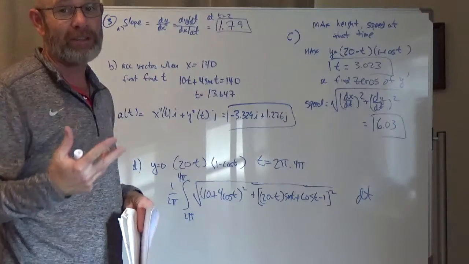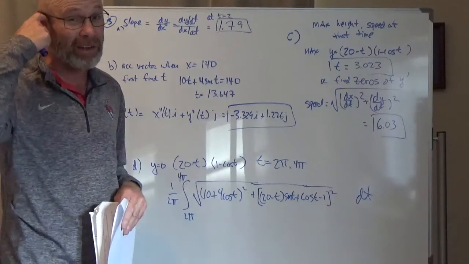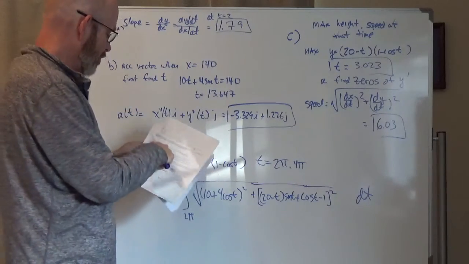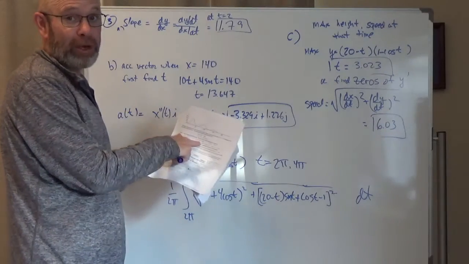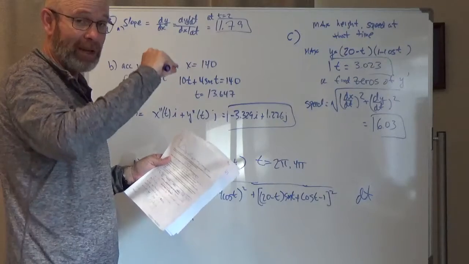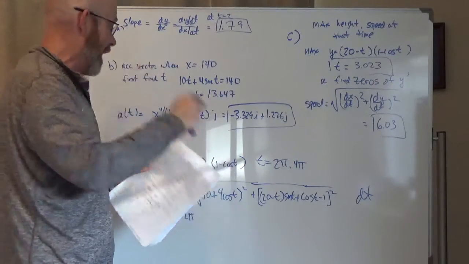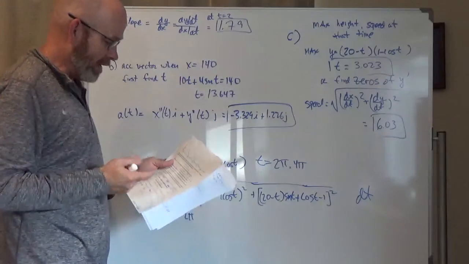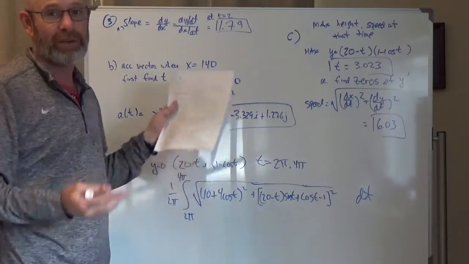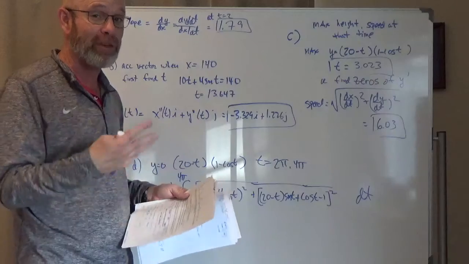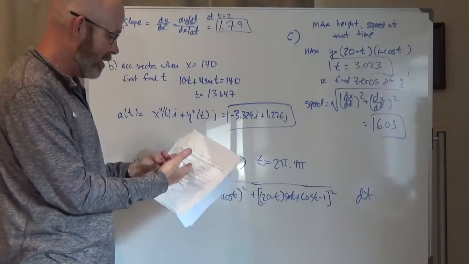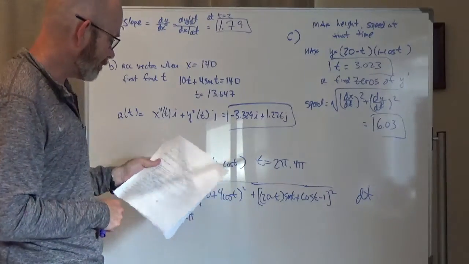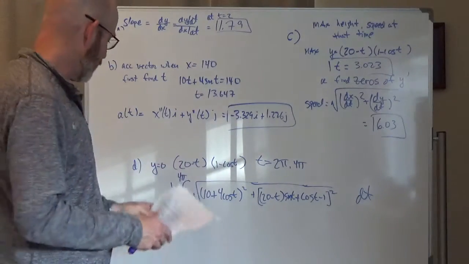Remember, however, I think there's an easier way. You don't really have to find the derivatives. Your calculator can actually find the value of a derivative at a point. So you could just take x prime, which is the 10 plus 4 cosine t, put that in your calculator, and have it calculate the derivative at 13.647. It'll just tell you that number. And then dy dt, same thing. So you have two ways. You don't actually have to find the derivative. They're not super hard to find. The first one's really easy, little product rule on the second one. So two ways to do that, or just let your calculator do that work for you.